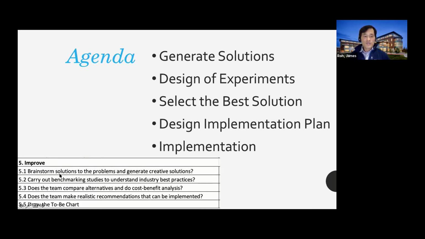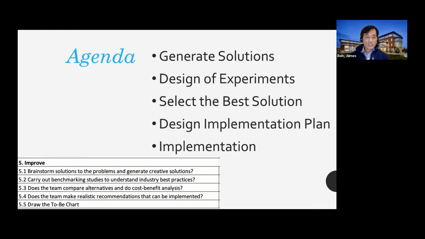The first thing is to brainstorm solutions to the problems and generate creative solutions. So in generating solutions, you want to use the brainstorming method and just create ideas that can be helpful for your problem, right? So you just generate alternatives and creative solutions there. And be aware that in this phase, you don't want to just, again, automate that or just use the usual thing, but try to be innovative. That's what I encourage you to do.